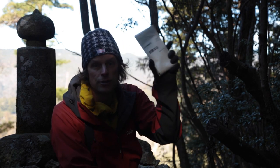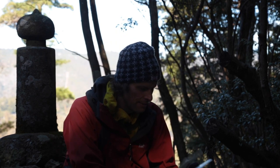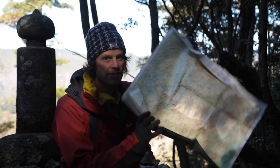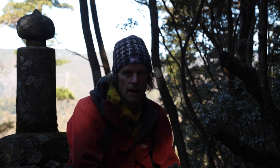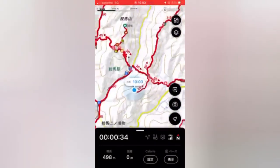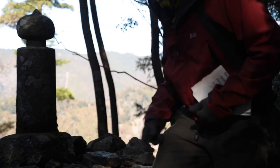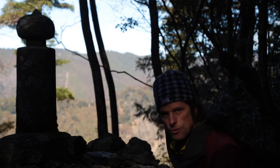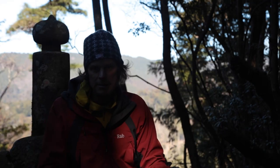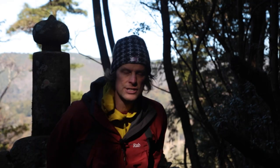No matter what trail you take, you should have some kind of map. I recommend the Kyoto Kitayama map from Yamato Kogen — it's a giant paper map with hundreds of trails in Kyoto city and it's a must have for anyone. If you have digital maps, Yamap has a good map of this area as well. When you're on the summit, in addition to saying your prayers at the stupa, make sure you walk to the far side and check out the view of Kurama Temple. I recommend coming here in winter; however, there is some snow up here at the moment, so if you do come, make sure you bring at least four point crampons or some chain spikes or ice spikes.